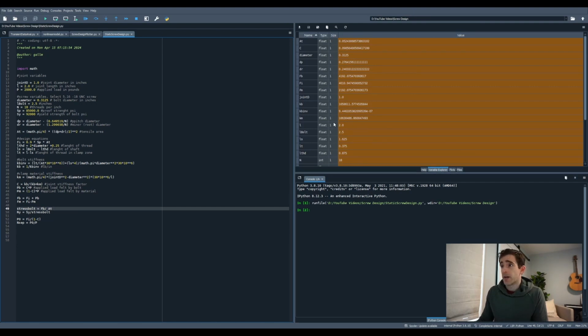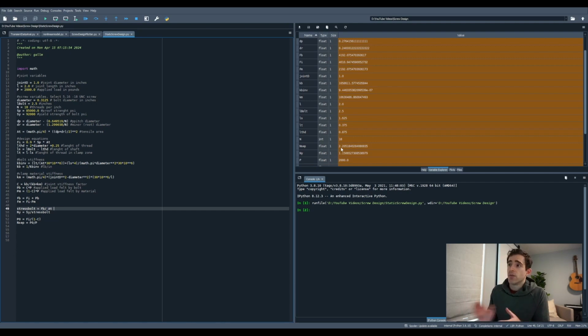And so here I can find the safety factor of separation is 2.2, so that's a really good safety factor, and my yield strength safety factor of the bolt is 1.15. And these numbers make sense because we have a 90% proof strength, so our yield safety factor is going to be a little bit lower, but that's okay because we have such a high separation safety factor that most of the load that we apply to this is going to be carried by the clamped material.